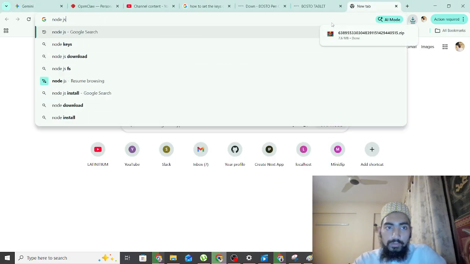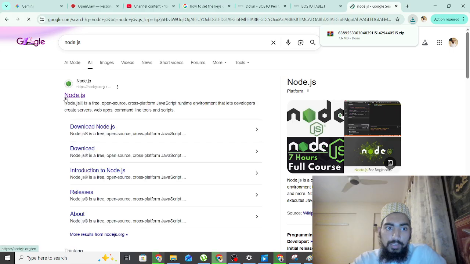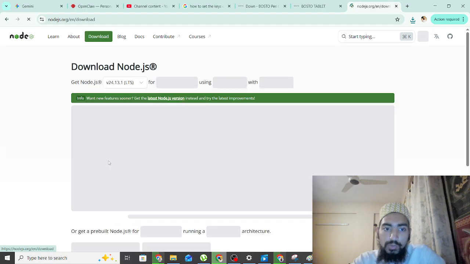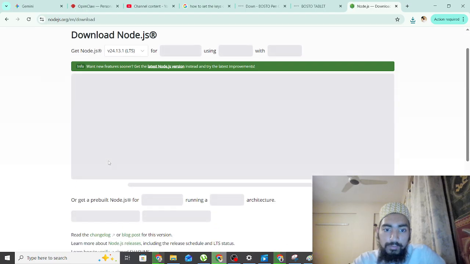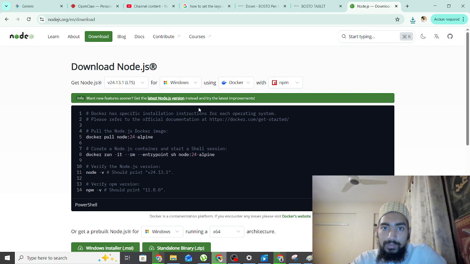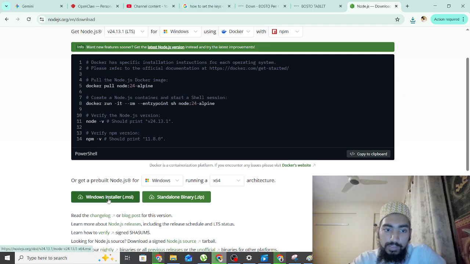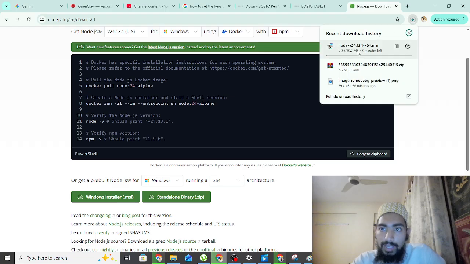First of all, go to its website. We will be heading directly to the Get Node.js button once we arrive here. There are several options of how we can install it. We'll just get the Windows installer, have it.